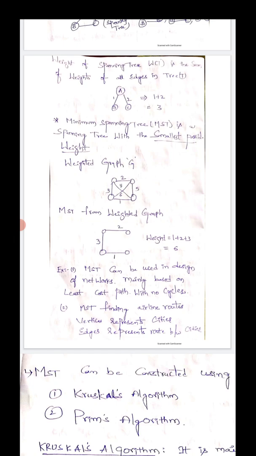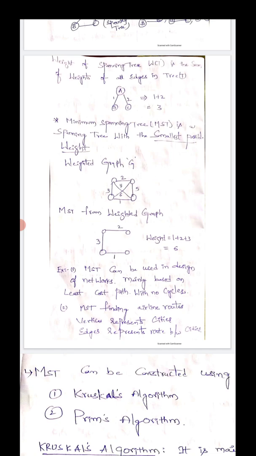Here we need to study the minimum spanning tree. A minimum cost spanning tree is a spanning tree with the smallest possible weights of all the edges. Listen carefully: a minimum spanning tree is a spanning tree with the smallest possible weights. Now the weighted graph G. Look at this graph. I have given some vertices and edges. This is not a directed graph. I have only given the edges between the nodes. Let us take the weights 1, 2, 3, 4, 5, 6.